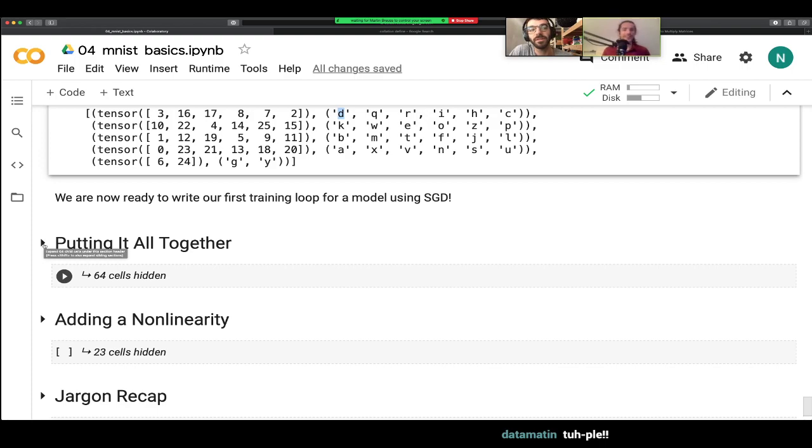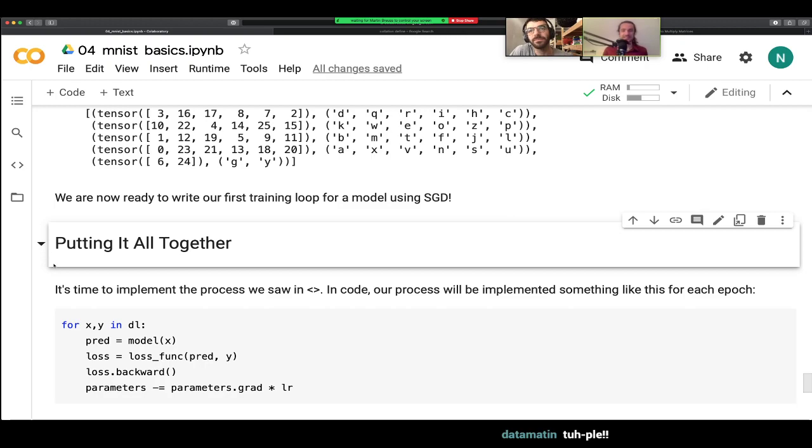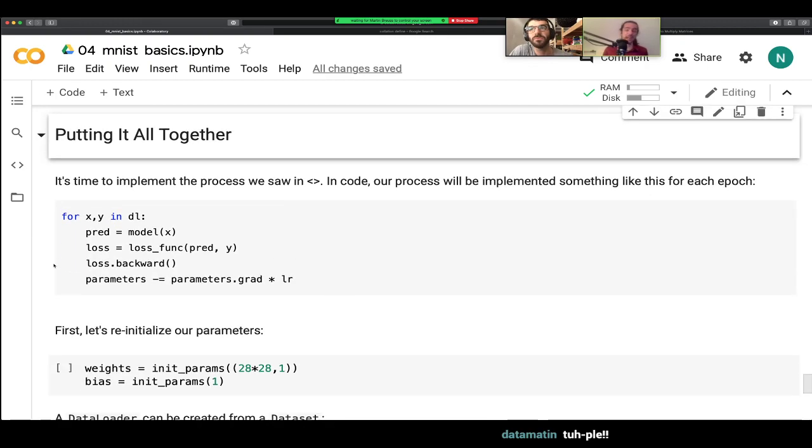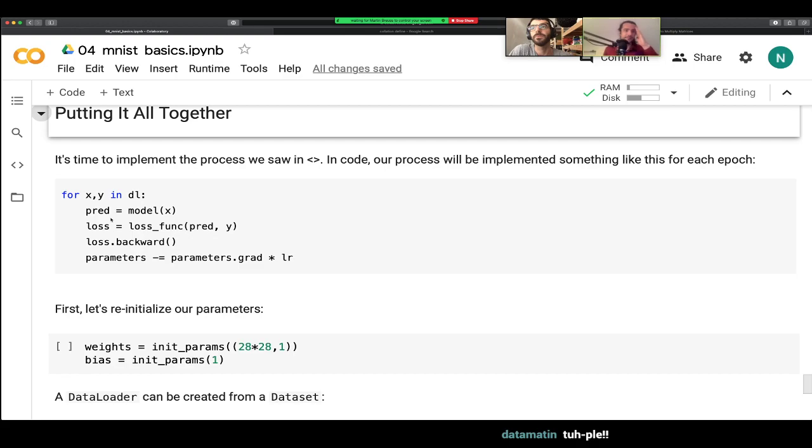How do we feel about putting it all together? 64 cells. How are you holding up? I think I need to make some coffee, but I'm up for going some more. We're at an hour 40. So shall we put it all together? I'm up for continuing. I'm still okay. Bright and alive enough. Less tired than last time. Cool. All right. Less math, let's do it, it won't tire me out.